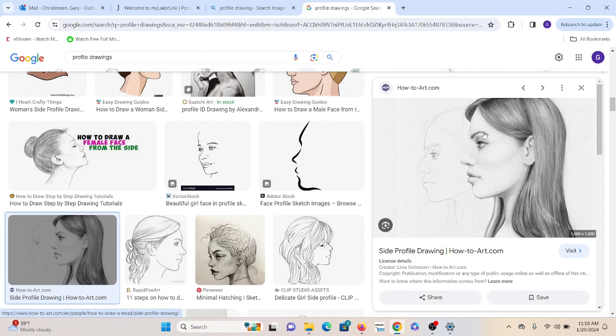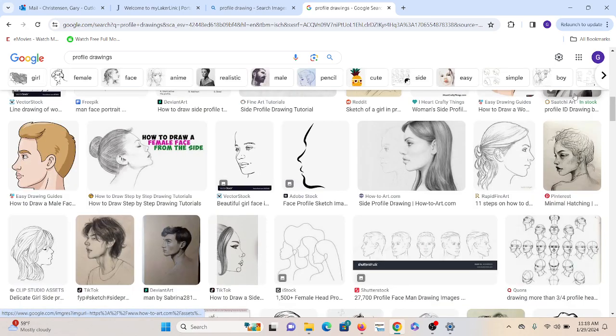Right in here in the brow, where the eye socket has dark and light areas to it, it's going to give it its shape. Side of the nose, where the nostril is connecting to the side of the nose and side of the face, a little darker in there. Now that's just that drawing. I understand that.